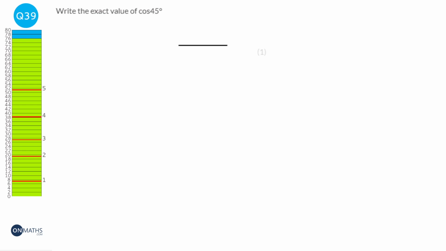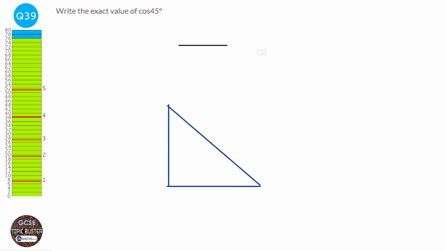So to answer this question, you need to just know the answer off by heart. There is a diagram that can help us actually get there, and if we just draw a right angle triangle and put the lengths as 1, we've got a right angle here, we can use Pythagoras, a squared plus b squared equals c squared, to work out the fact that this is going to be root 2. Because it's an isosceles triangle, this angle here is going to be 45 degrees, and same with the bottom right one, but we're not interested in that.